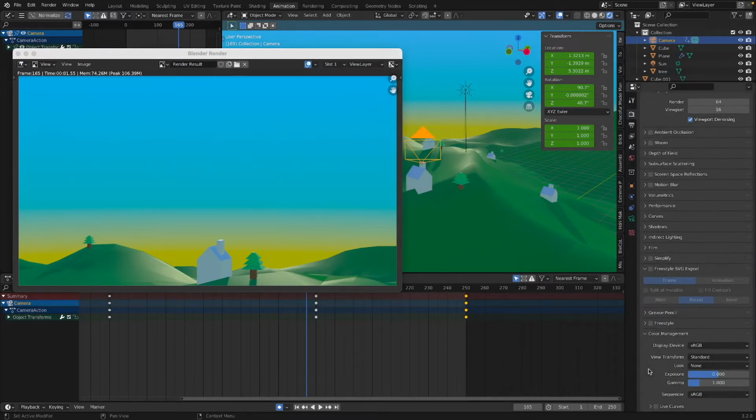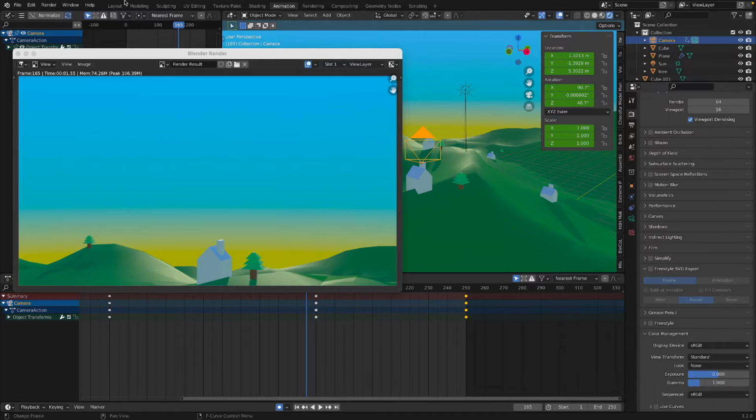Okay, go to color management, and watch what happens here. So right now it's on standard. By default, it's going to be filmic. So you see how it's not as bright or as sharp. So filmic is more realistic, but if you want more of a stylized look, you might want standard. So you can also play around with the settings here in order to get a different look. I personally like standard. That's just my style. Your style might be different.